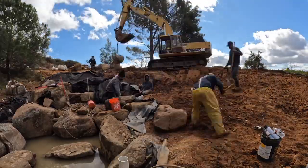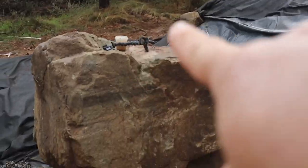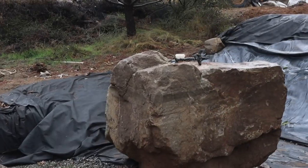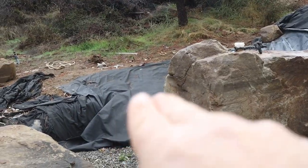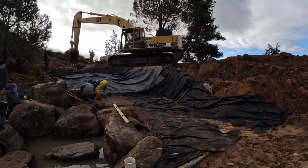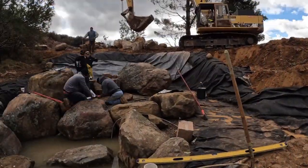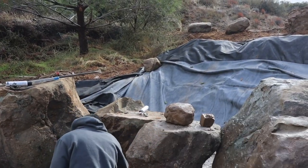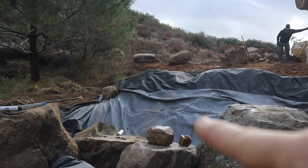We didn't get a whole lot done yesterday. Today is go day. We have to get this waterfall done because right behind that is a massive 20 by 25 foot wetland that's going to take some time because of access. The first thing we want to do is move this rock — we were originally going to use it to build a waterfall and it would have looked incredible, but we can't find a frame rack of this height. So instead we're going to come down a little bit lower where we have some manageable rocks to create more of a staircase-type waterfall. That's the frame rack, and behind Jose is our spillstone — we're playing around with the idea of getting water to come off of that.